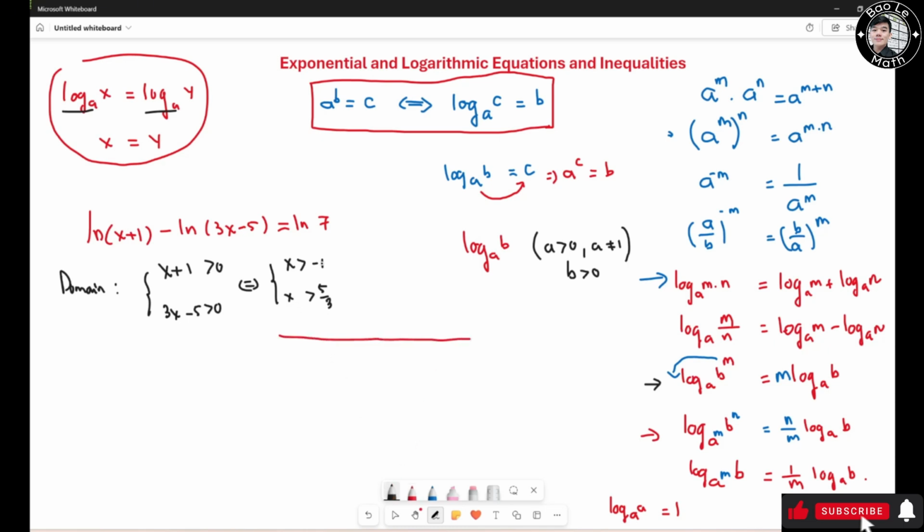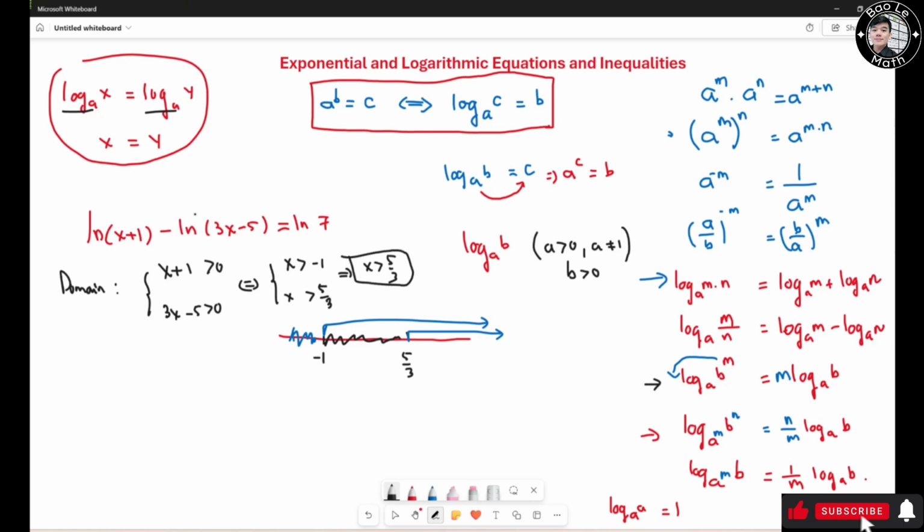Right? So I have -1 and 5 over 3. It's going to be -1 right here, 5 over 3 right here. Now s greater than -1 means from here all the way to the right. Eliminate this. Now s greater than 5 over 3 is from here all the way to the right. So you need to plot this one out, and I need to pick s greater than 5 over 3, that satisfies both conditions. So s greater than 5 over 3 is my domain.